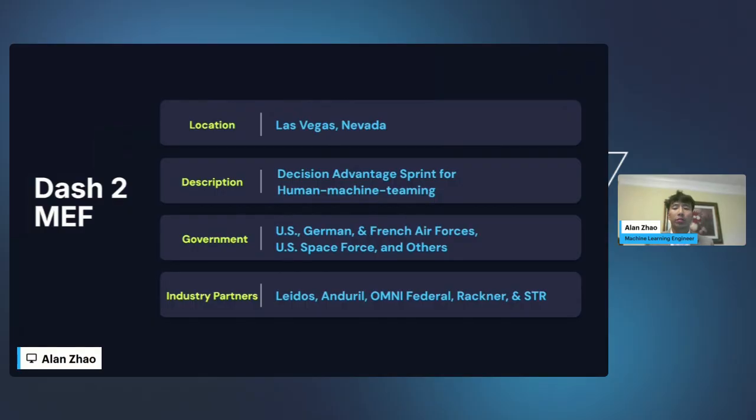Other industry partners that attended Dash 2 MEF were Leidos, Anduril, Omni Federal, Rachner, and STR, so we were in really good company. Overall, the 2 weeks were extremely challenging, but also extremely fruitful for both the Air Force and ANO. With that being said, I'll go into more about what we actually did during this 2-week sprint.